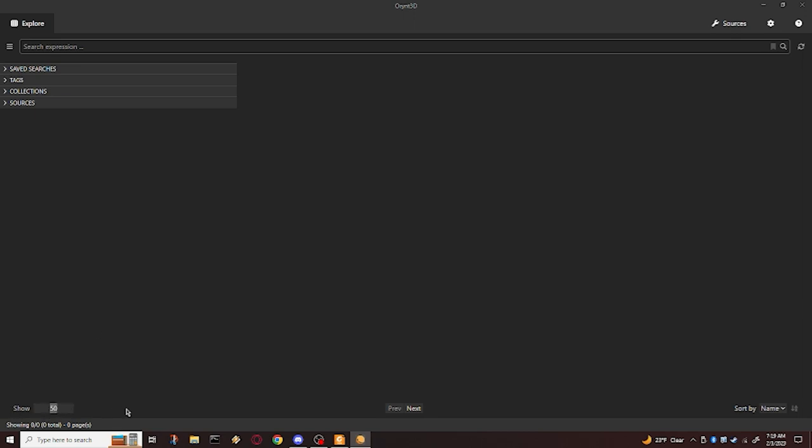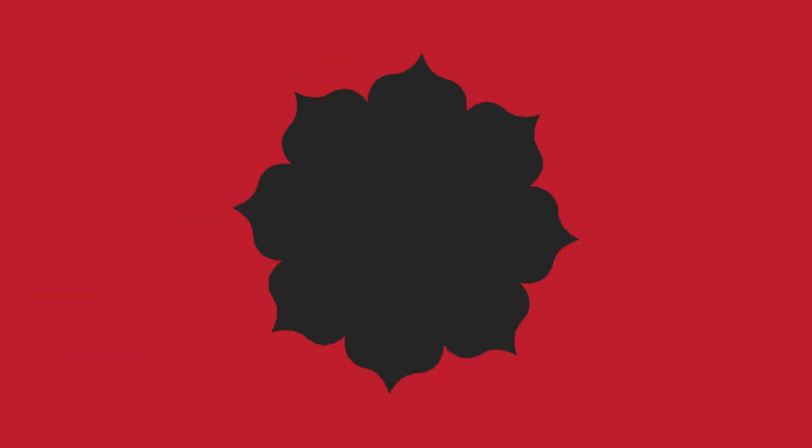Down here, it tells you how many models you're showing at a time, 50, 100, whatever. And then previous and next, because it will have pages to show you. These are the page navigations in the main window. And then you can sort by name or by path, and then ascending or descending. Cool. Down here, it shows you how many of how many and how many total that you're seeing right now. Like, there's 150 models, and you're looking at number two, or page two, it'd be like page two of five, and so many total, and then how many pages there are. Yeah, that's how we work.